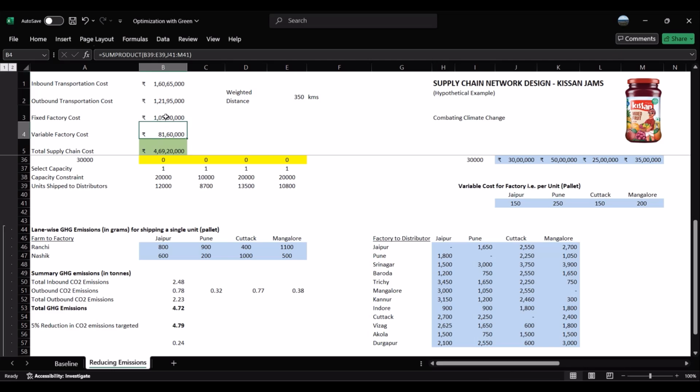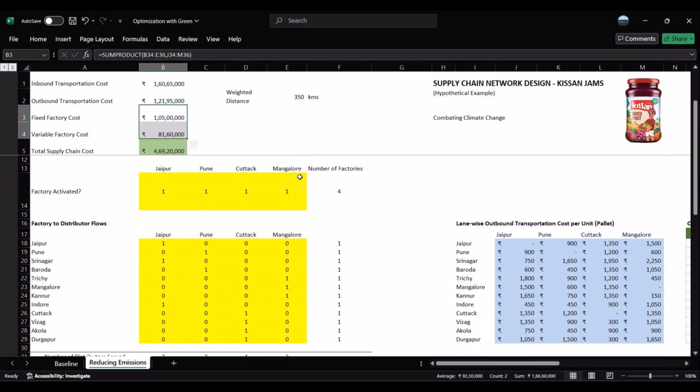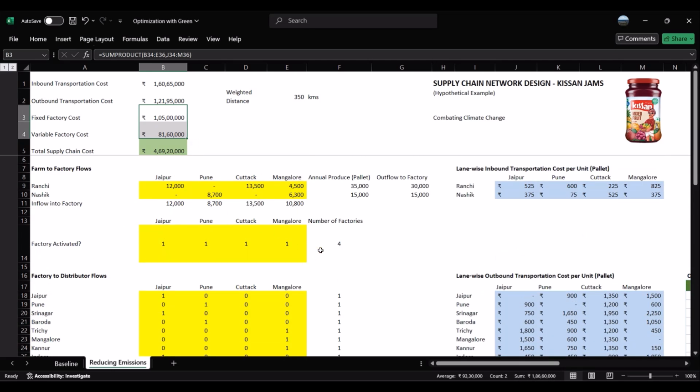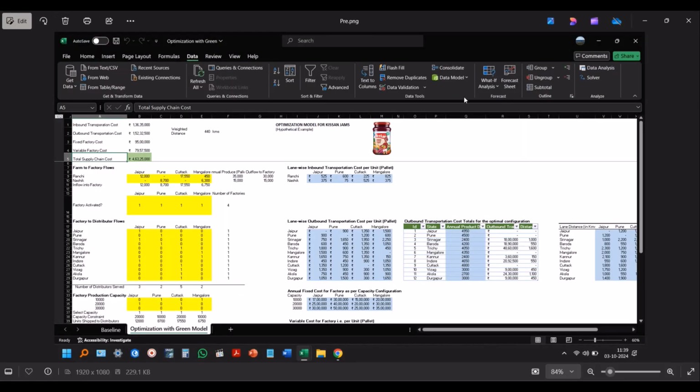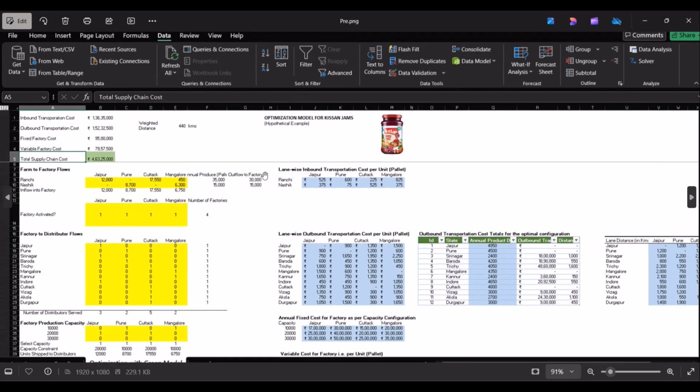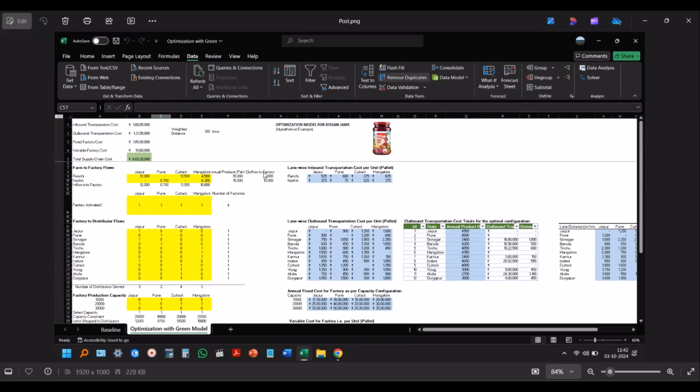Over here also you can see that 2.62 is the total transportation cost per road. Earlier it was 2.68, whereas the fixed and variable factory cost has increased in a proportionate way. So let me just show you the screenshot. You may just pause the video and have a glance at it if you want to compare in detail. I'll just navigate between both the images and you can see the difference for yourself.